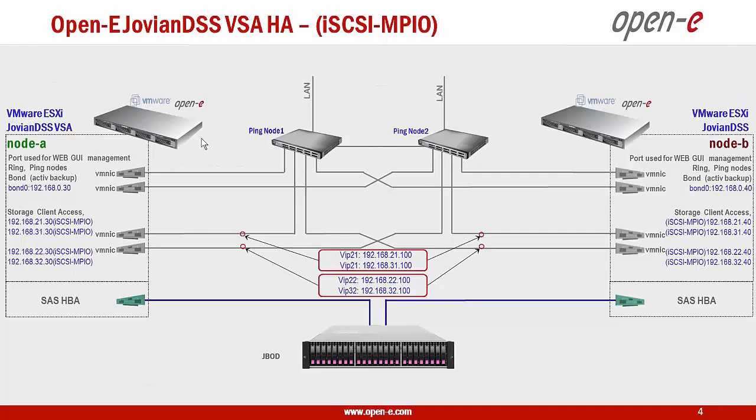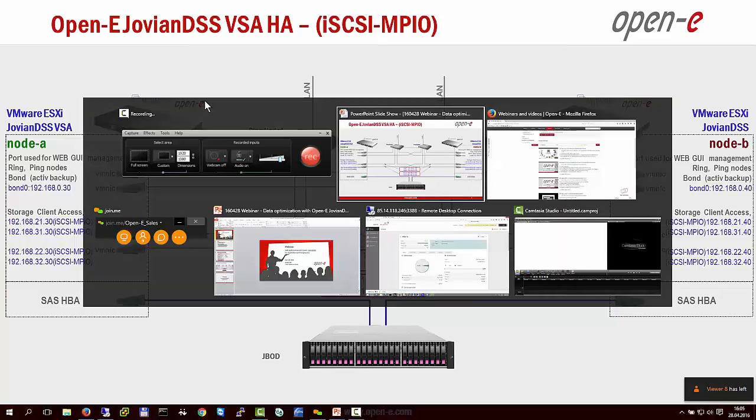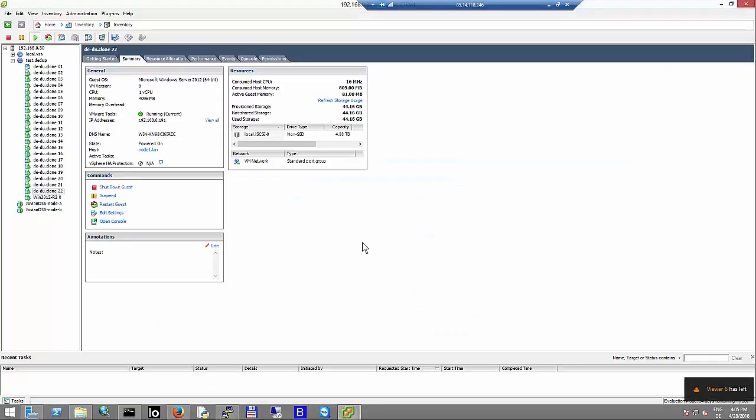I will actually be demonstrating half of this, because I will be showing one node. There will be no cluster today. We don't care about high availability at all. I will have VMware here, and on top of VMware we are running JovianDSS as a virtual storage appliance, so we also use our hyperconverged environment. Then we will have some Windows machines, or maybe some Jovian machines, also installed in this environment. So let us switch to our demonstration environment.